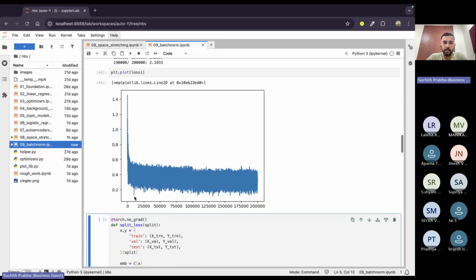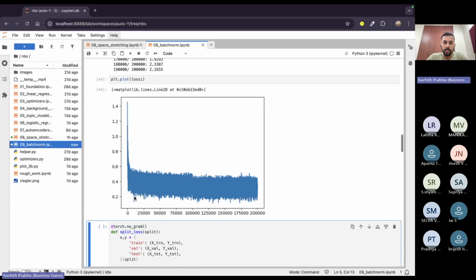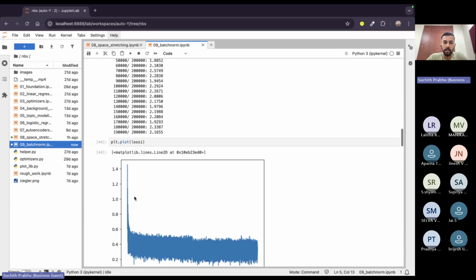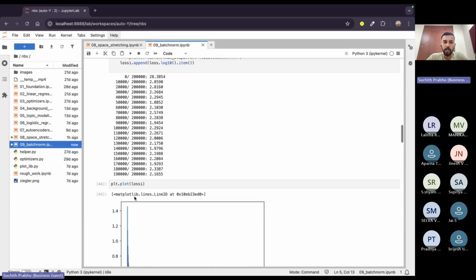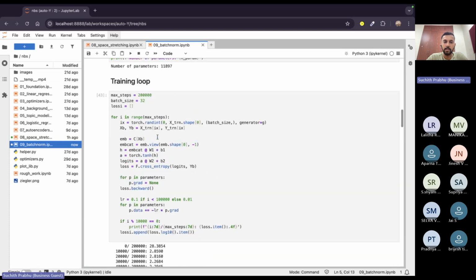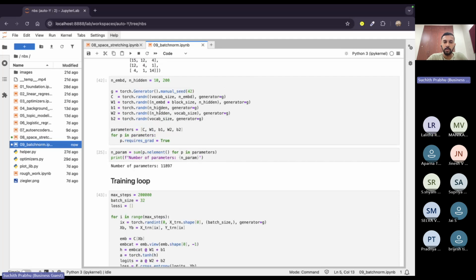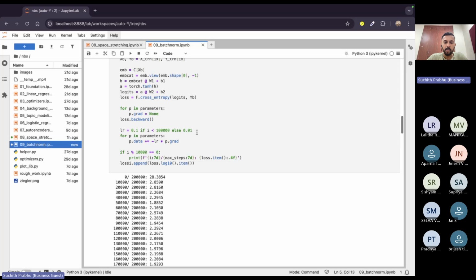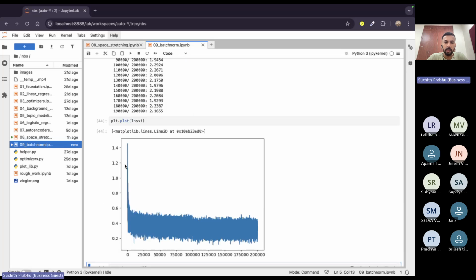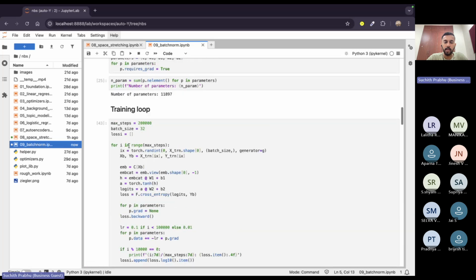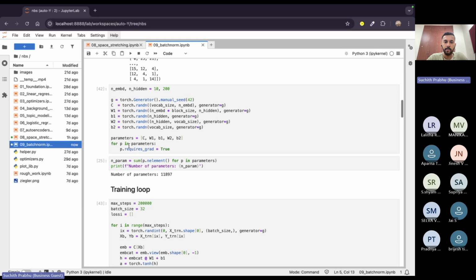Now let's see how we can do better, and after this we'll apply Kaiming initialization and see what happens. Normally we see this because the weights were very high over here. So let us multiply these weights with a very small value and see what happens.